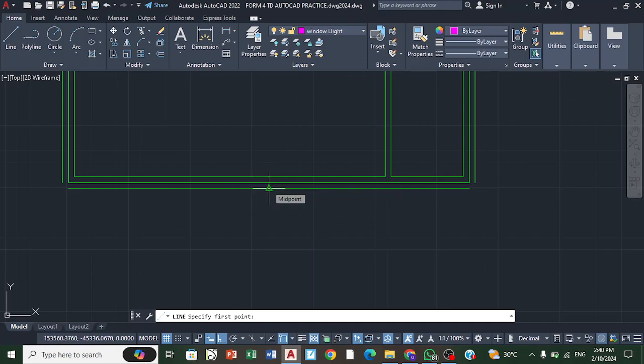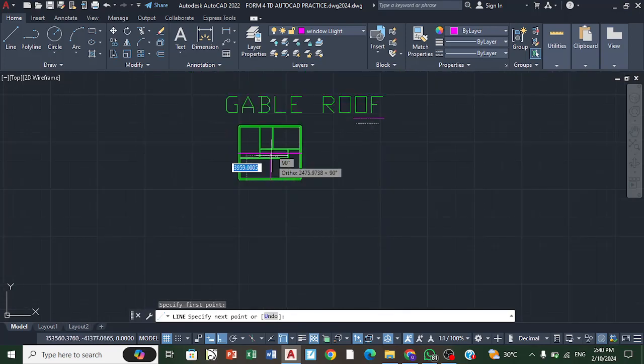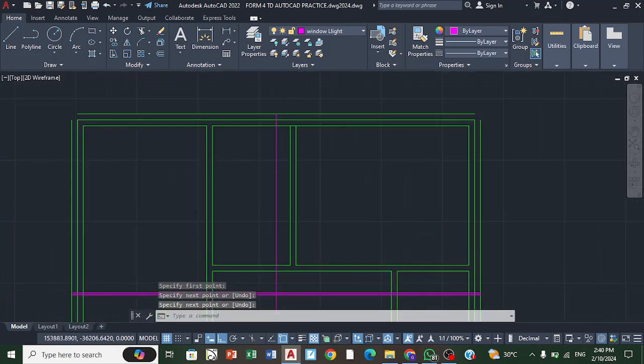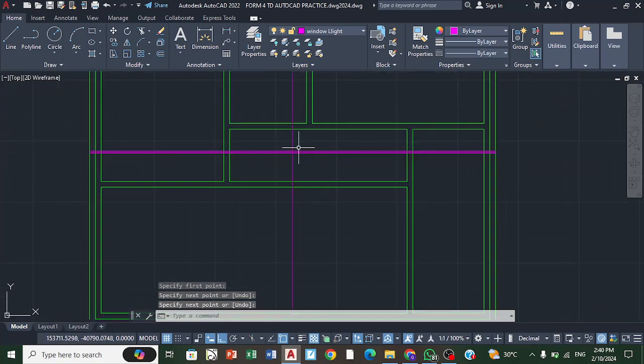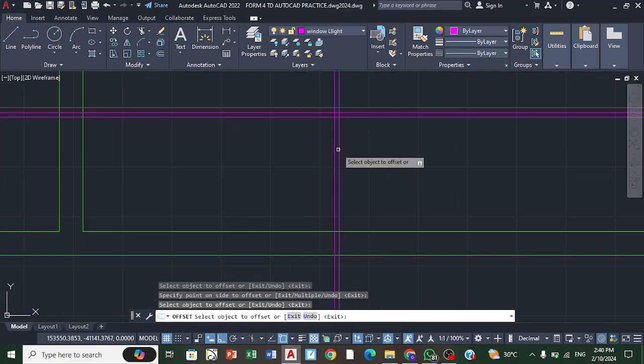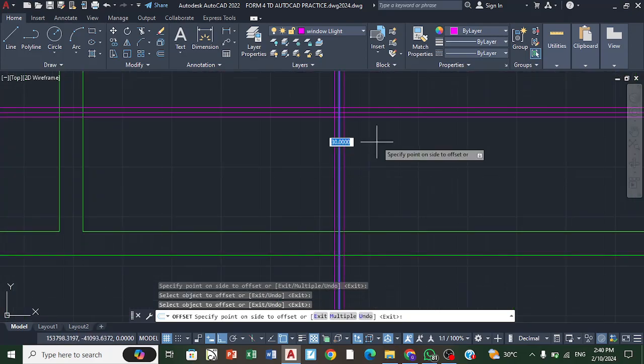This is my center, this is my midpoint here. I draw my line right up to the other end of my fascia board. This is the center. I will then double this. So offset 30, enter. 30 on my left, 30 to my right.